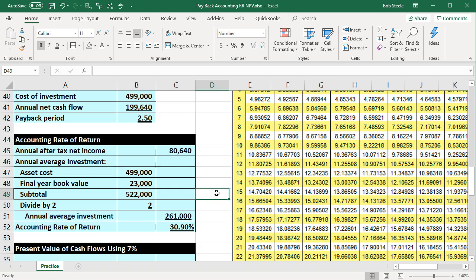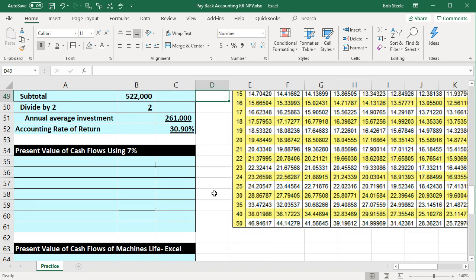Now we'll do the more intense calculation. We'll do it in a few different ways. We're going to use the present value type of calculation. Now, the present value type of calculation we can use as long as we can break out the cash flows per year, and it's going to take into account the time value of money. To do that, we're going to have to use some type of rate, like a discount rate, in order to calculate the time value of money, this being the factor of the time value of money.